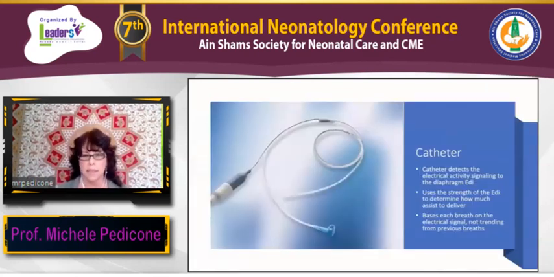So to sense this, NAVA works via a catheter. A catheter is inserted into the esophagus, and it detects the electrical activity signals. It uses that strength to help determine how much pressure, how much support, to deliver to the baby. And it's based on each breath. It's not based on trending. So each breath, the baby decides what they want, and that is what they get.